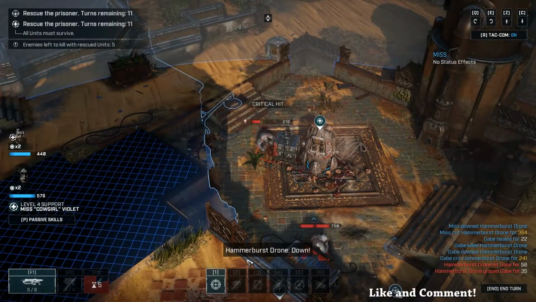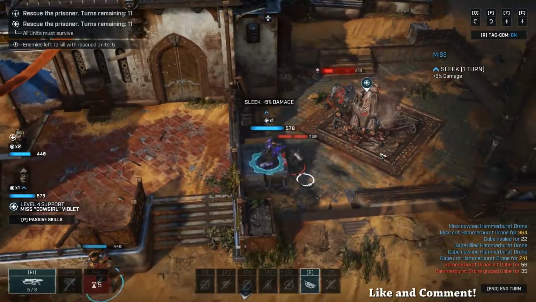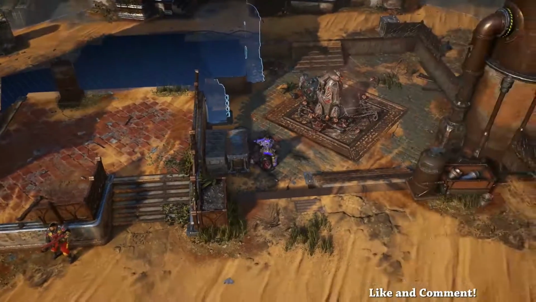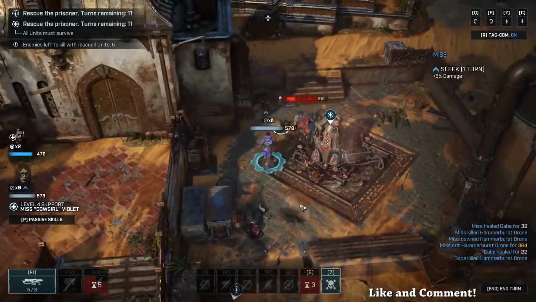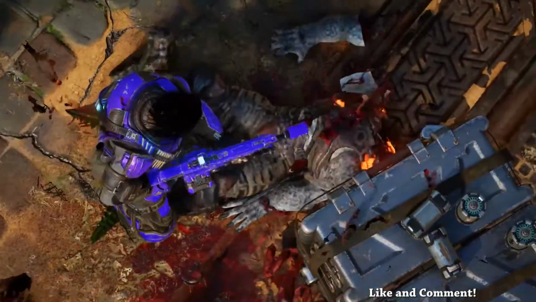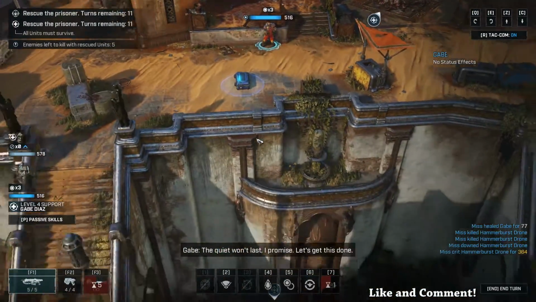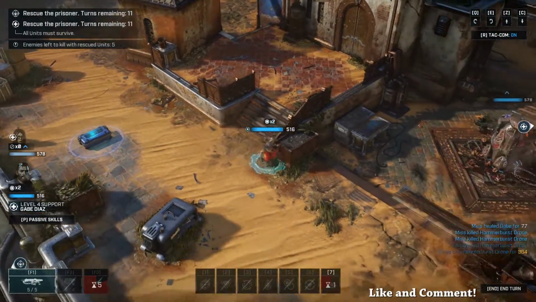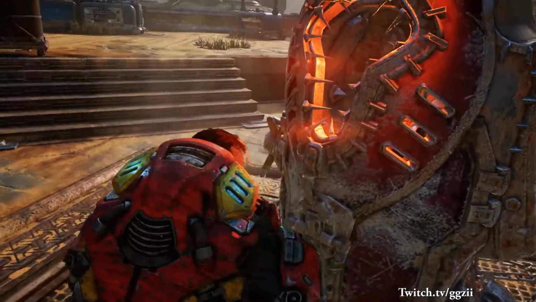Miss Violet returns some fire with some big crits, and is going to do an execution here, and that's going to give Gabe an extra action point, and then she's going to do another execution, which is going to give Gabe another action point. And because he just gained 2 action points, he's now able to reach this pod and crack it open. So that's a little showcase of just how effective the chaining of executions can be. Let's crack open this pod and see who we've got.